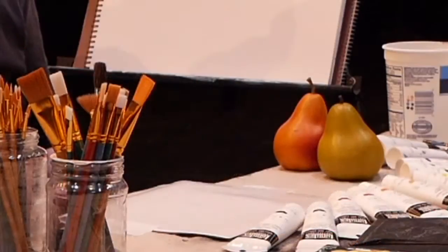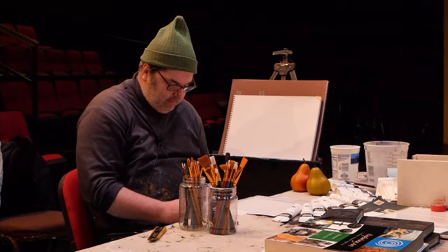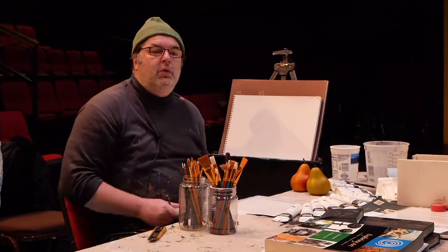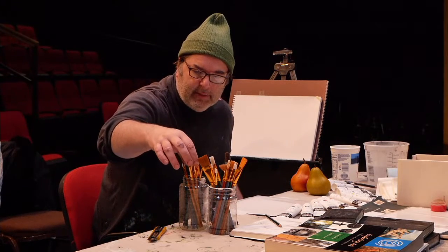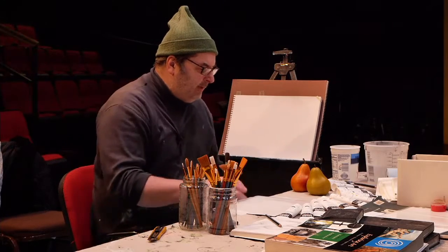So again, you can spend as much time drawing this as you want to. If it helps give you some confidence when it actually comes to the painting and gives you a sense of what it's like, then it's always valuable. Okay. So let's start with one of these brushes. Round. Okay.